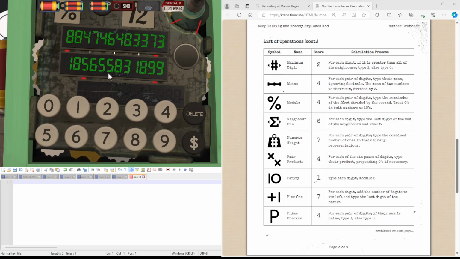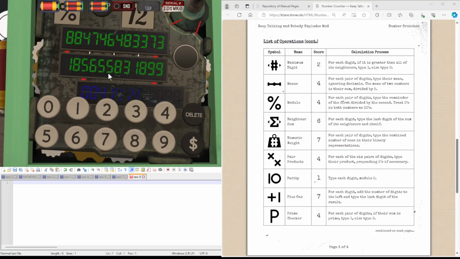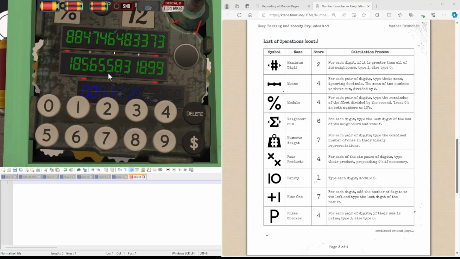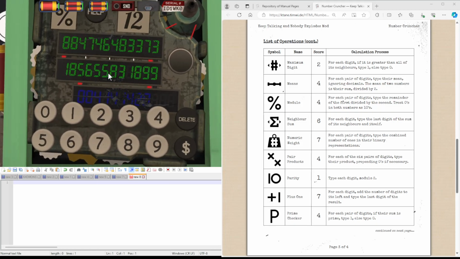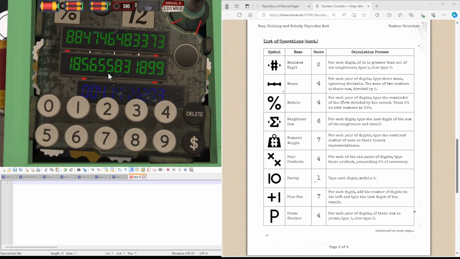So 8 mod 1 is 0. 8 mod 8 is 0. 4 mod 5 is 4. 7 mod 6 is 1. 4 mod 5 is 4. 6 mod 5 is 1. 4 mod 8 is 4. 8 mod 3 is 2. 3 mod 1 is 0. 3 mod 8 is 3. 7 mod 9 is 7. And 3 mod 9 is 3.